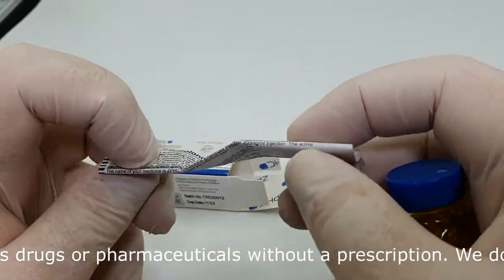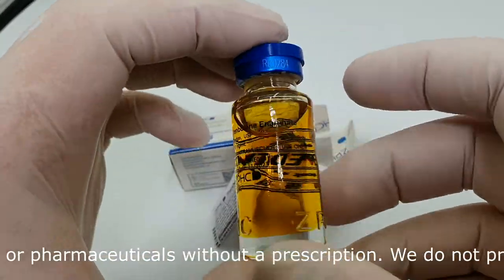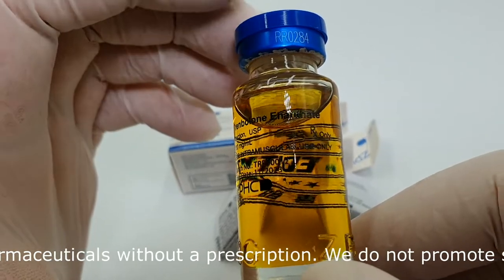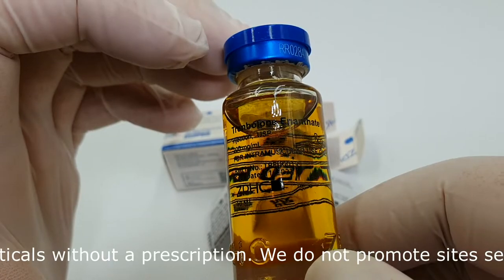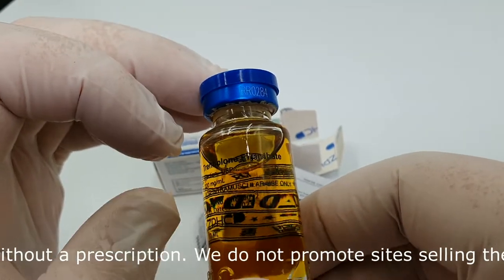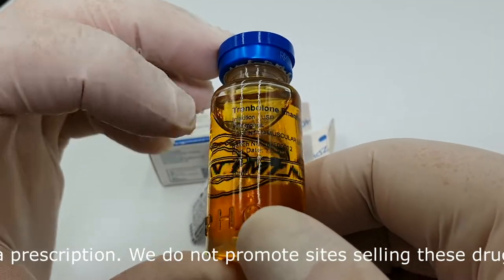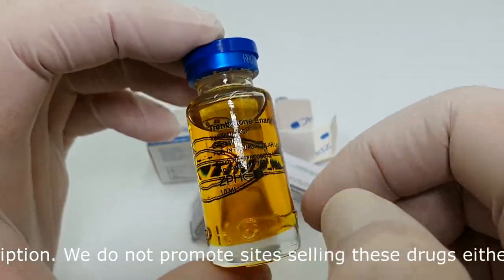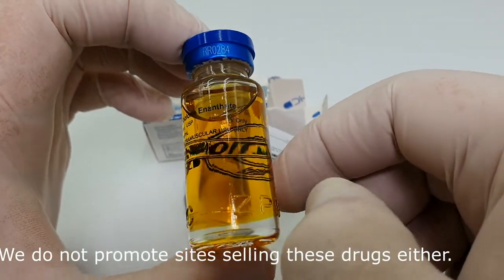I'll show you a leaflet as well. You can see a number over here. Also, the whole text on the vial is printed. It's not a label. Everything is printed on the glass. It also shows the batch number and expiration date, name of the drug, dosage.